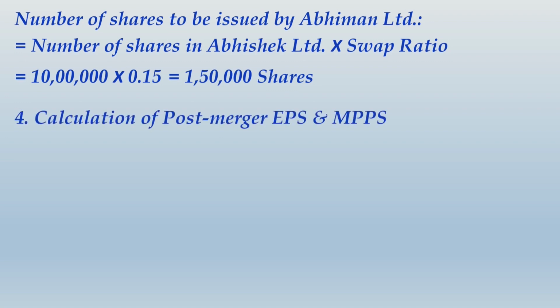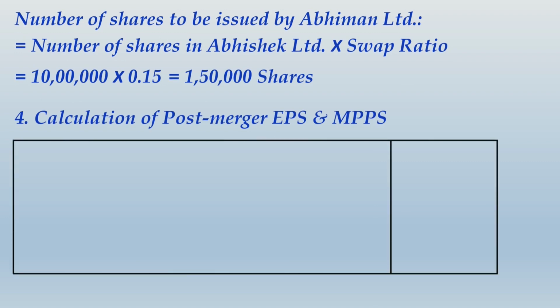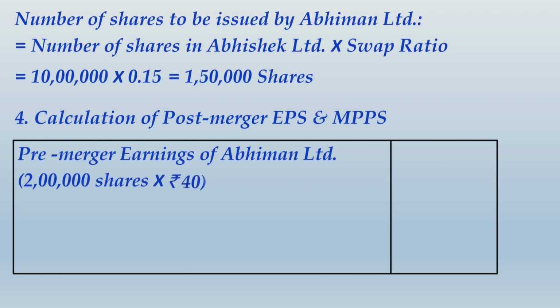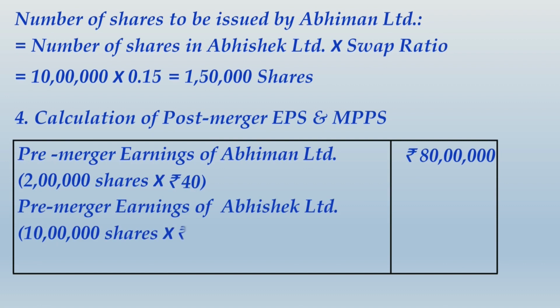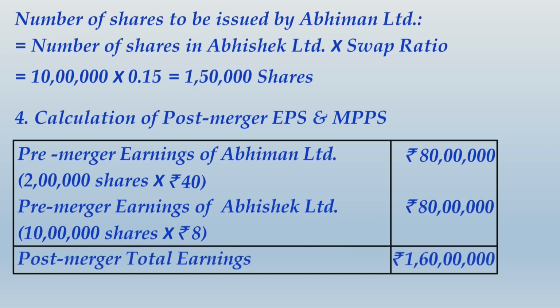Immediately after this, we would calculate the post-merger EPS and market price per share. For that, we would first begin with the pre-merger earnings of Abhiman Limited and Abhishek Limited, which will be simply determined by multiplying the number of shares with the earnings per share. As there are no synergic effects, the aggregate earnings of the two companies will give you post-merger total earnings. So friends, take note of these calculations and then we shall move ahead.